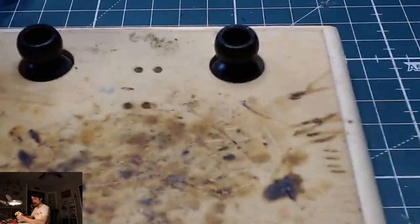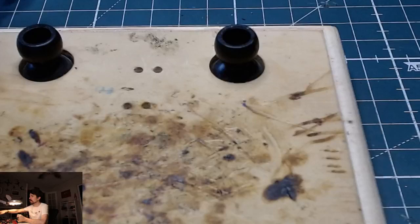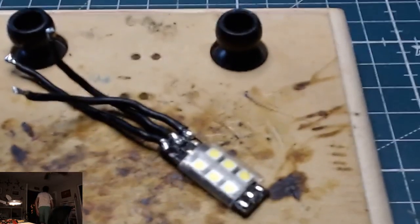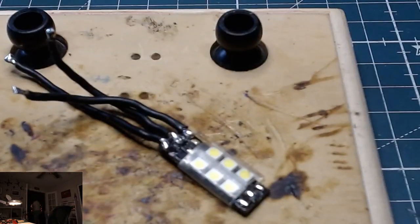Okay. Let's get this guy shrunk down here. My lighter's gone. I'm gonna grab it. Hold on. Can you throw me that black lighter?